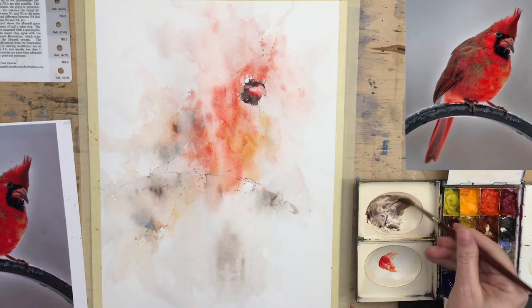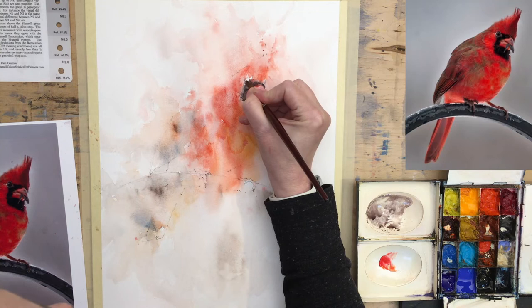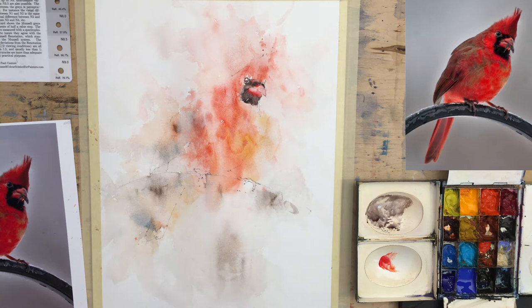This eye, I'm going to leave a little white sliver halo around the eye, and also a little area where the highlight is. This is too light, but you don't need very much white paper to be left for this. Mix up a little more dark here. This may be the finished thing, it may not be.